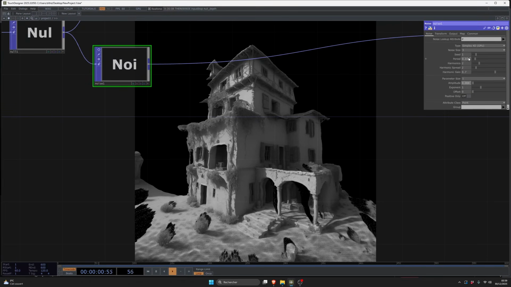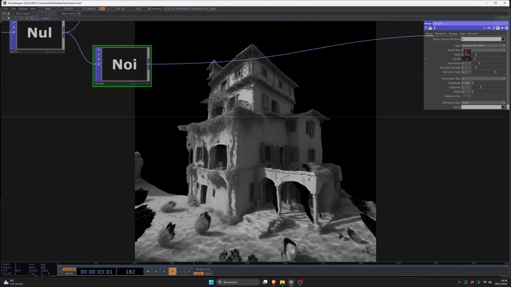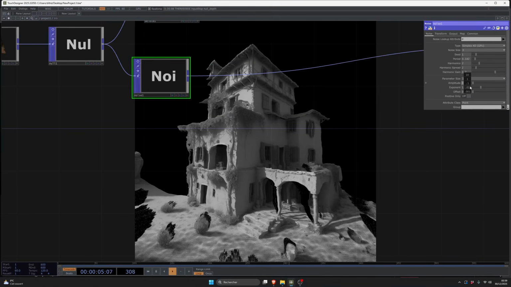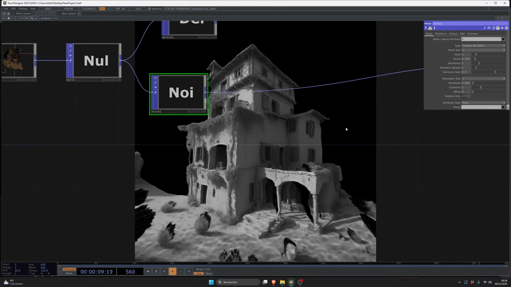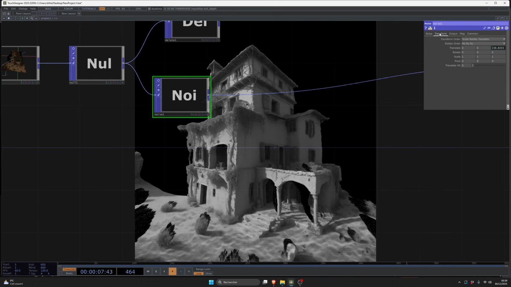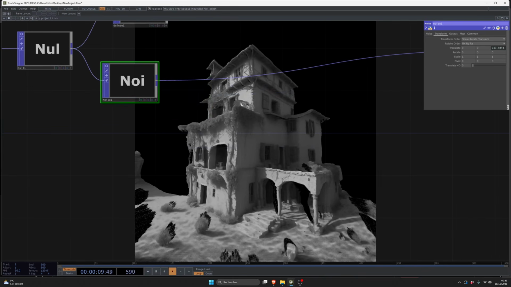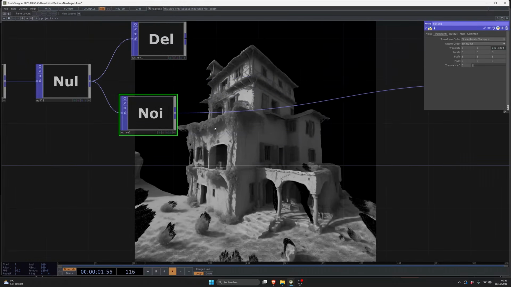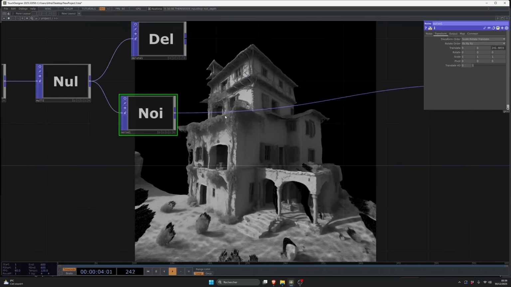So something really small in amplitude, something maybe like that. I'm going to animate this noise in translate z and apps per second by 0.5. So now we have this kind of wavy effect, but again, I feel like there are way too many points.